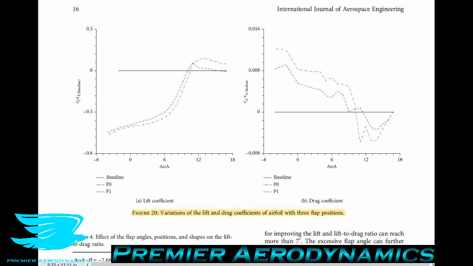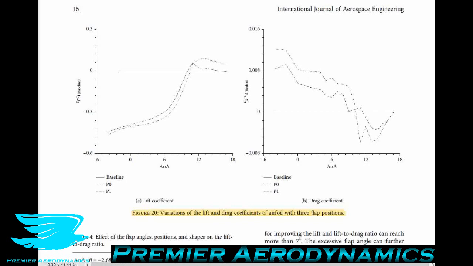So for example, in the pre-stall regime, the flap that is farther upstream, so P0, makes the lift coefficient about 3 to 4% worse than when it was downstream by 5%. For the drag coefficient, it always doubled the increase in the drag compared to when you only put it down 5%, which is a bit of an interesting result because it's only 5% of the chord, but it makes such a big difference to the drag here.